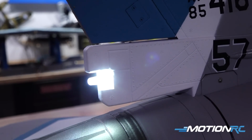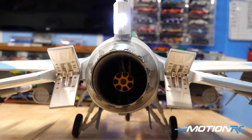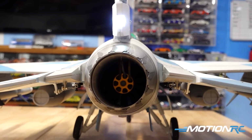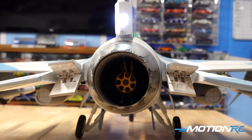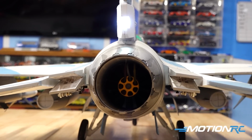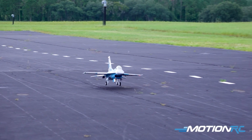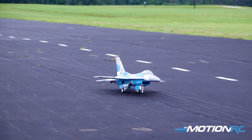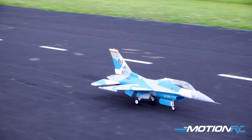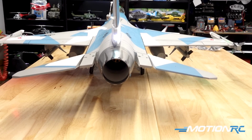While we're back here also, we can't forget one of the biggest party tricks that were a change on the version 2. We now have working speed brakes on the aft section of the aircraft. Really slick little detail there. And this is the first model that I know of an F-16 that actually has working air brakes, so pretty dang cool there.